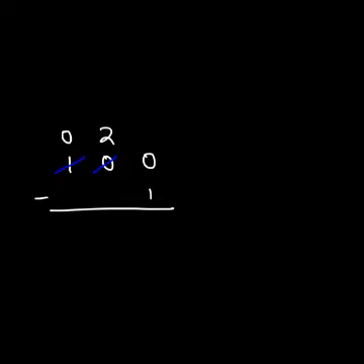It's going to work if you do it that way. Now we still need something in this column. So let's borrow a 1 from the 2. So this becomes a 1, and this becomes a 2. Now we can subtract. So 2 minus 1 will give you 1. And then you can bring down the 1 here because there's nothing to subtract. 1 minus 0 will be 1. And you can bring down the 0 as well.